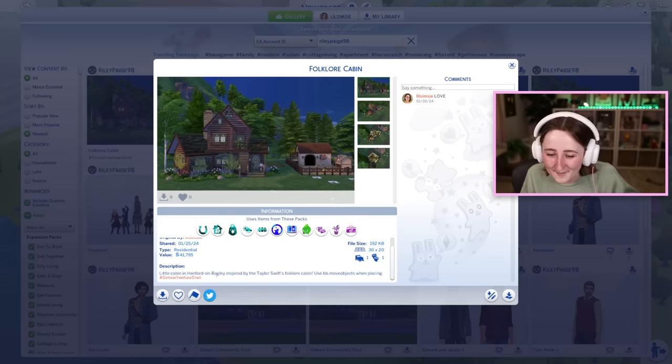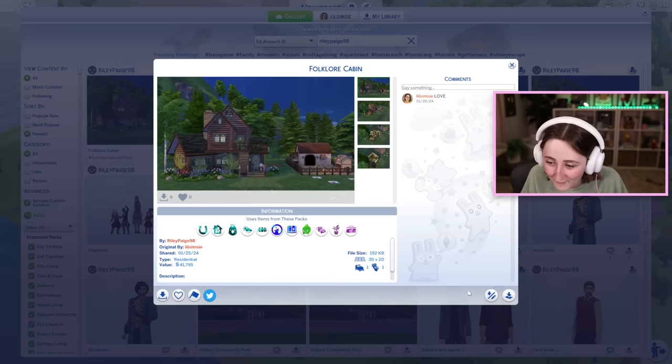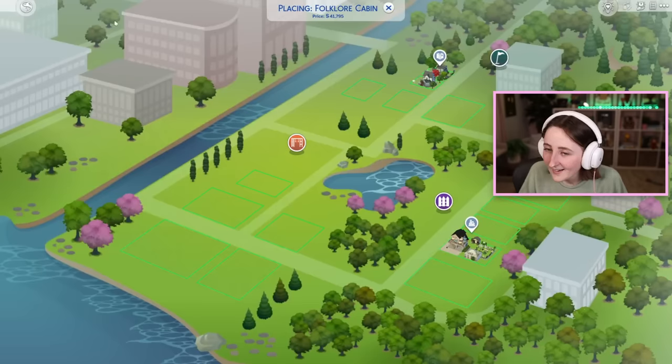It's a Henford on Bagley cabin inspired by Taylor Swift's Folklore Cabin. Oh my. I am very excited about this.